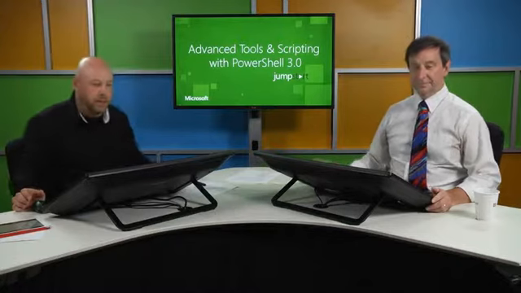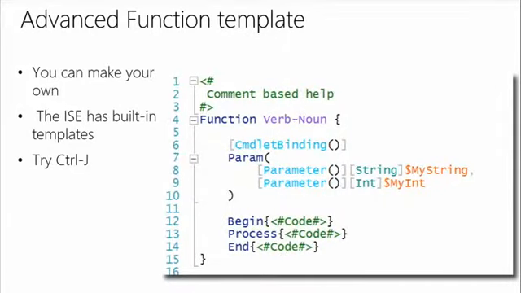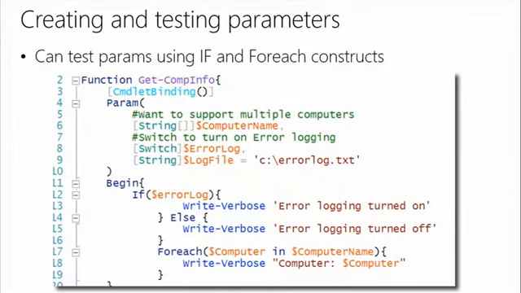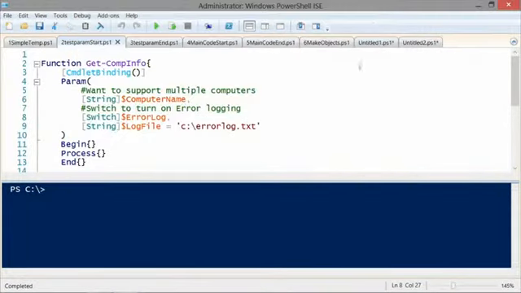Boys and girls, if you take a look at the slides, we just got done with the advanced function template. And what we're going to do now is move on to creating and testing your own parameters. I have a couple of examples that I'd like to work with, and we'll dive right in here. First of all, take a look, this is my example. And we are still on Module 4, scripts in Module 4. Yes, thank you. Module 4.